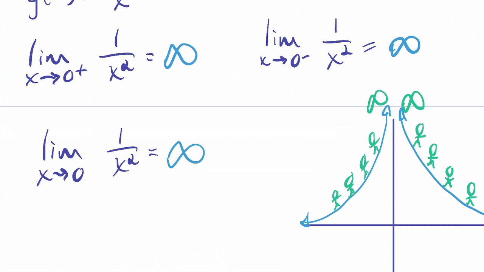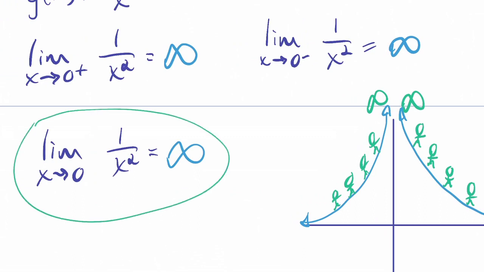Some books won't do this, especially older books. They'll say something like a two-sided limit must be a number or it does not exist, that you can't have infinity as a two-sided limit. The textbook we're using doesn't do that, and I typically don't do that anyway. I think this is totally fine. You're describing what the graph is doing. When the two-sided limit exists, both components of the graph on either side of the asymptote approach the same direction when x moves towards the asymptote.